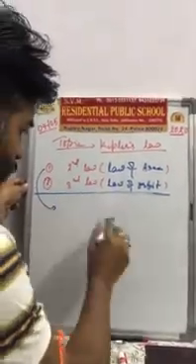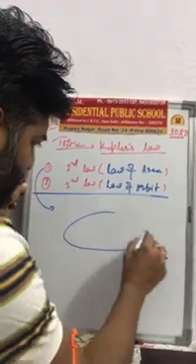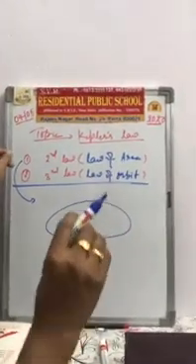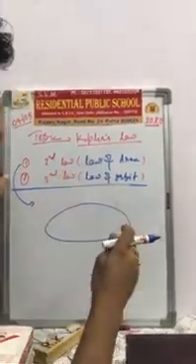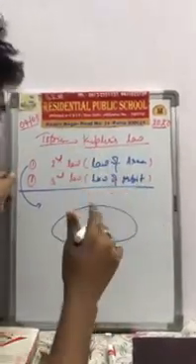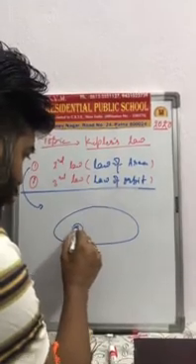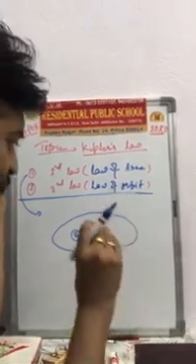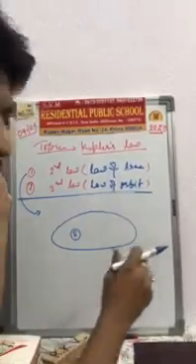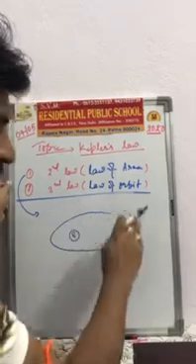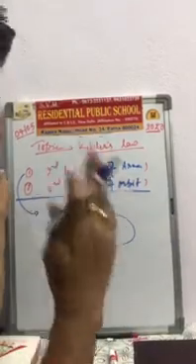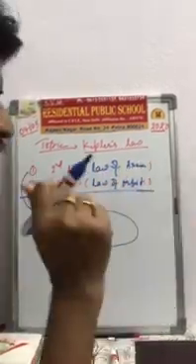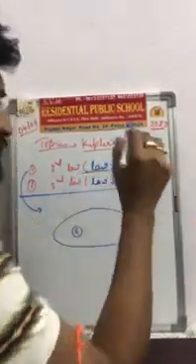in the first law, we know that Kepler tells the orbit of any planet around the sun is elliptical, and the sun is situated at one of its foci. Right? That means every planet moves around the sun in an elliptical orbit. The ellipse has two foci, and the sun is situated at one of its foci. Now, the second law, that is the law of area.